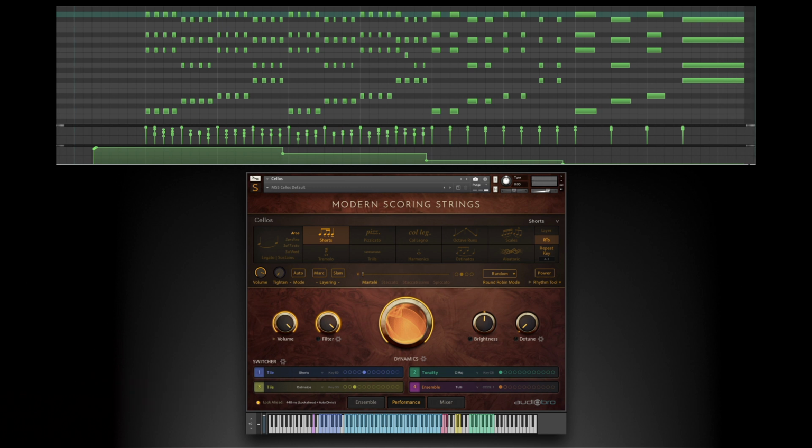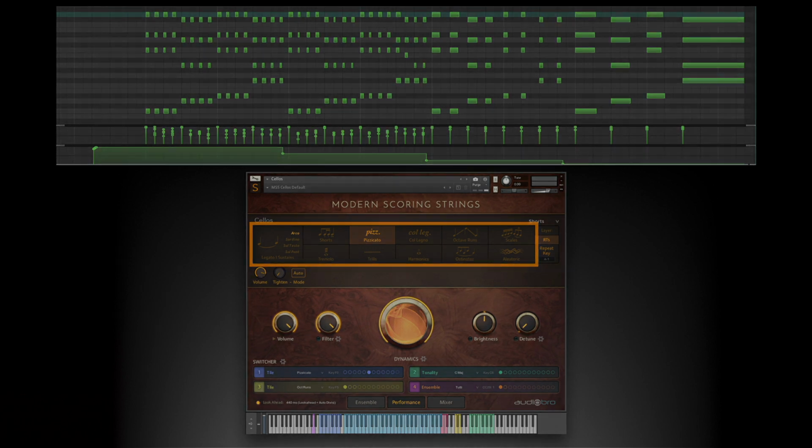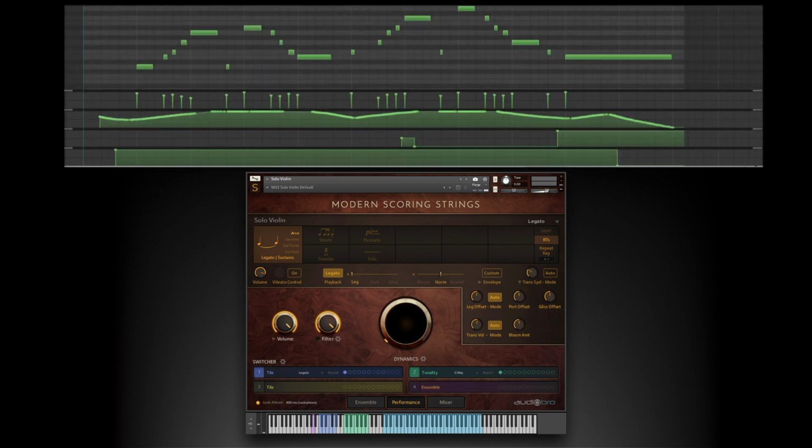Much better, right? Everything was much more tight and played back in time with a click. Now, this principle applies to all articulations. I could play legato, glissando, ostinatos, octave runs, pizzicato, it doesn't matter. All the articulations are compensated for with look ahead. Let's listen to another example before I go into detail about exactly what is happening.